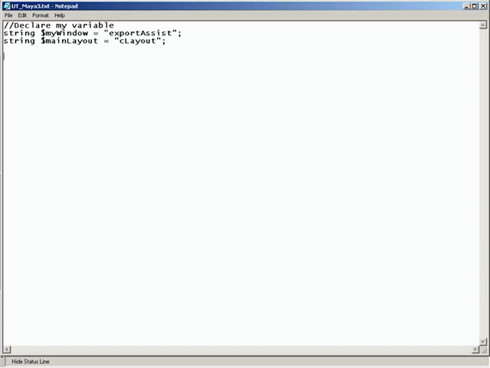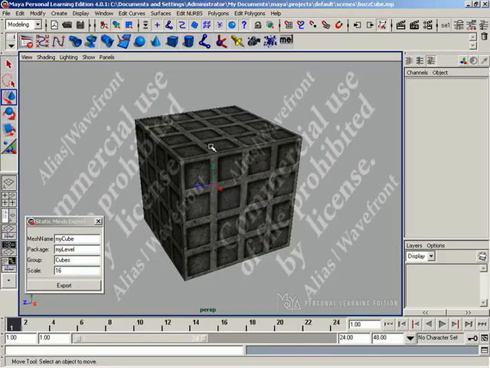All right, now, anytime that you're going to create a user interface, the very first thing you need to do is check to see if the window already exists. In other words, if we jump back over here into Maya real quick, when we create this window it is seen as an object as far as Maya is concerned.